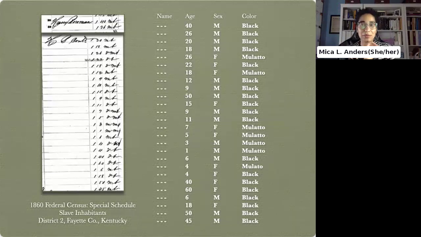But please note that what's missing here are names. There's no names. So the only name listed at the very top is Henry Bowman. And under that, it just says HB continued. So that's what it says on that second set of information. The only person named is the enslaver because he's the only person who wasn't considered property. The slave schedule is the same as another agricultural schedule. This is a list of his property.